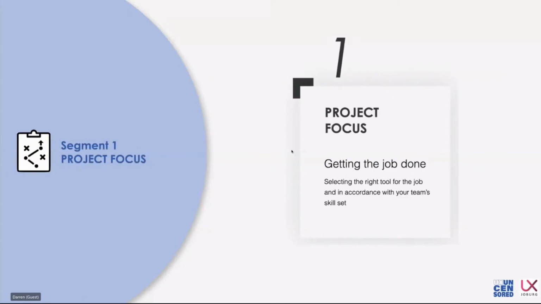Number 1, project focus. Again, this is about getting the job done. That's it. Base UX operations, what every UX group should be doing. The question is, are you really planning for it? Or are you doing everything in a haphazard fashion? We're recommending that you be more methodical and more structured, and that structure is something that will help fine tune and streamline what your team is doing, how it's operating, and how it's going to be viewed by others in the organization.